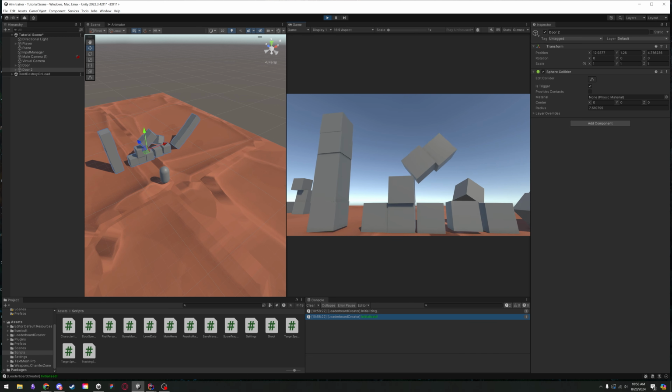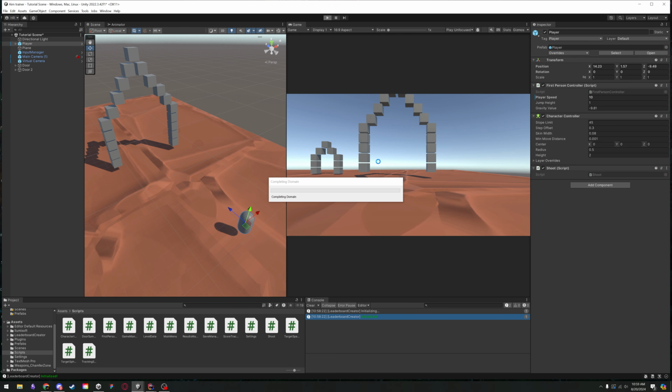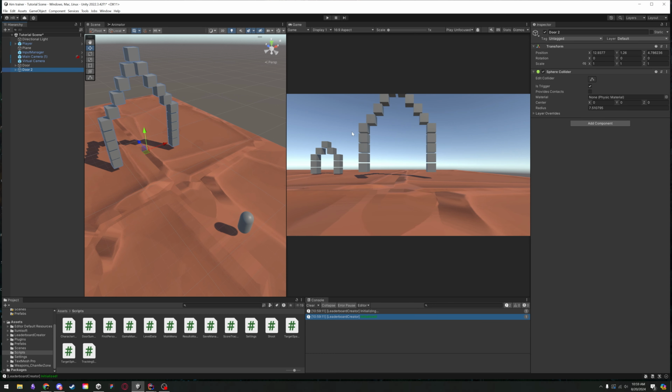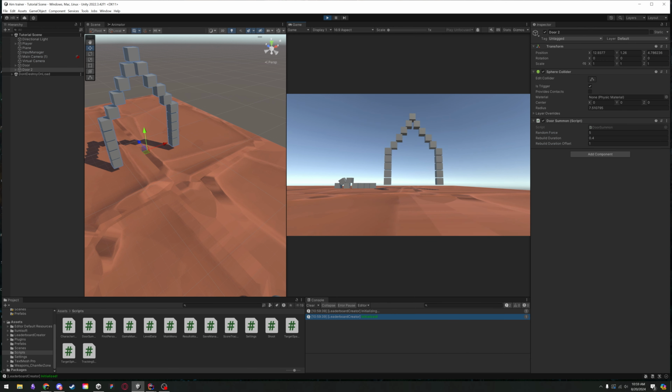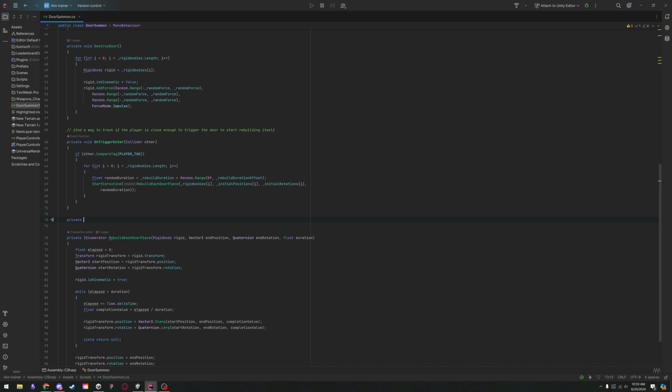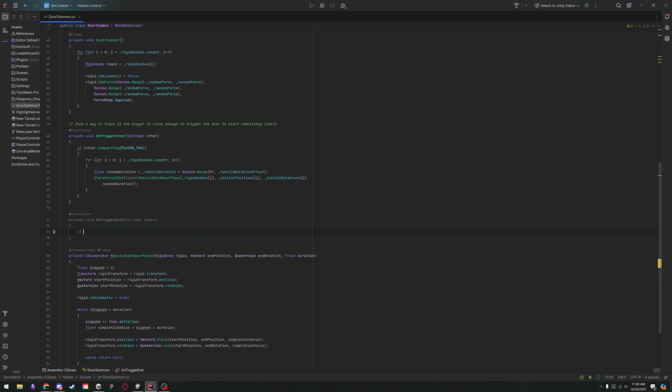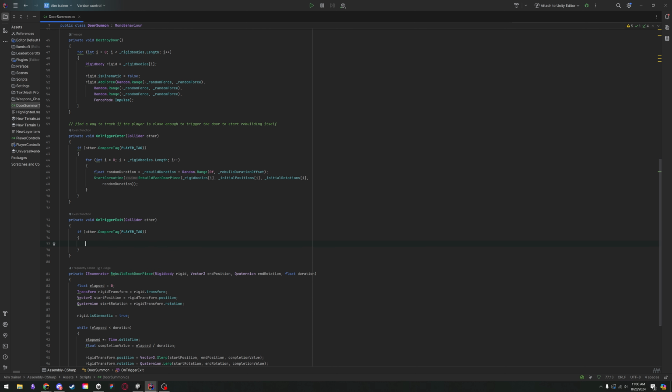If we enter this, should it be working? The reason why it's not working is because we forgot to put on the door summon, and we want to add a random force in the beginning, something like 5, 4, and 1. But if we exit, it's not destroying itself, so we're going to do private void OnTriggerExit. And we're still going to check if this is the player, because we only want the player to be the one to be able to interact. Then just call the destroy door method.